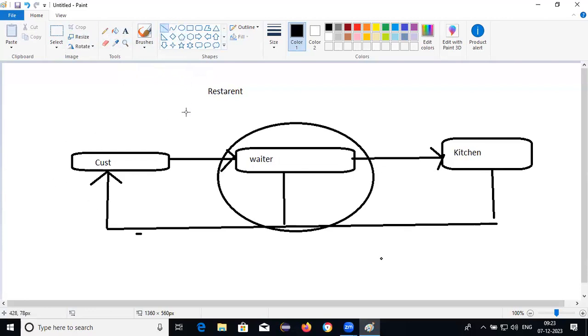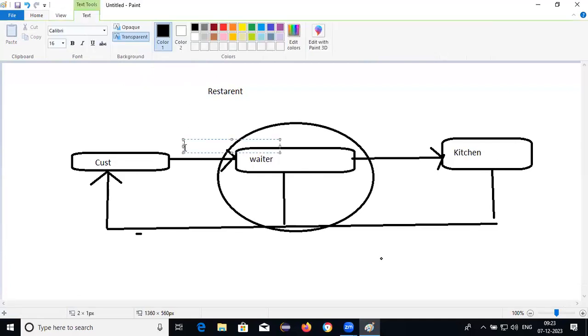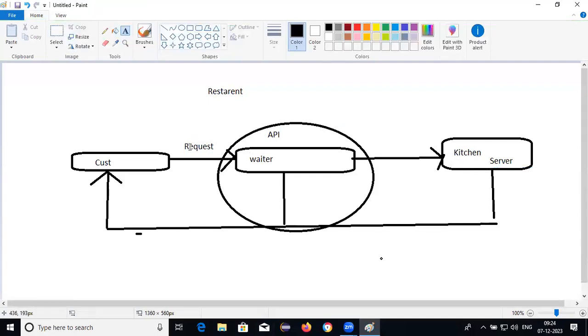I provide some request to the API. The API informs the server. Whatever request you provide, that related information is inside the server. The server provides it to the API.